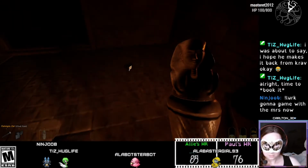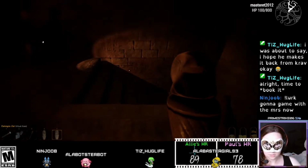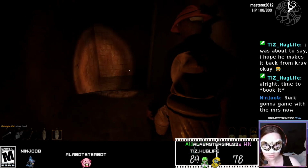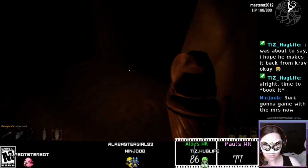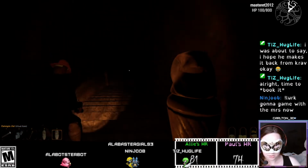I'm not sure if this thing will come down there as well. Okay. I'll still be careful down here. Alright, there are two paths here, and I'm not sure which one. This is essentially a puzzle.